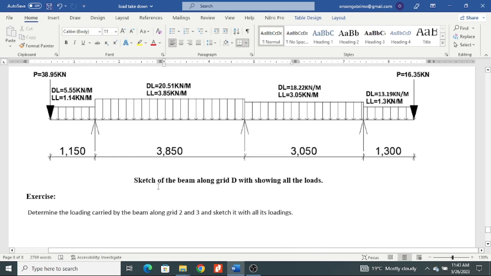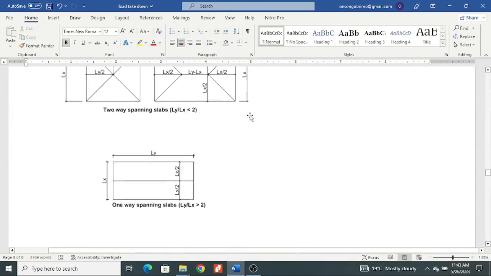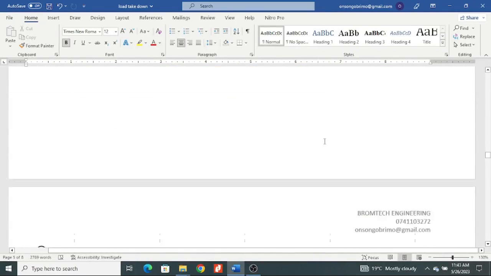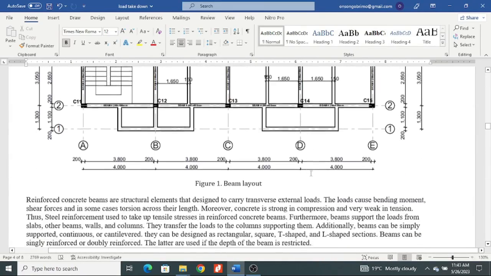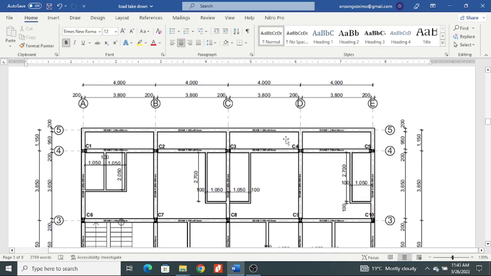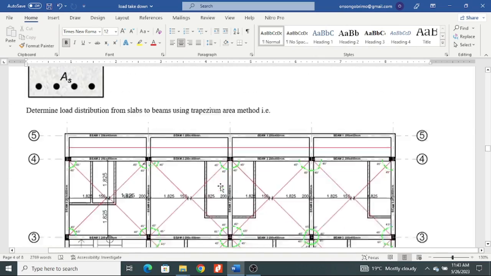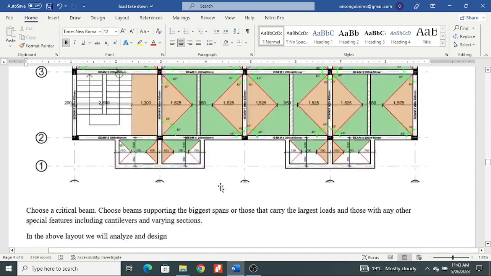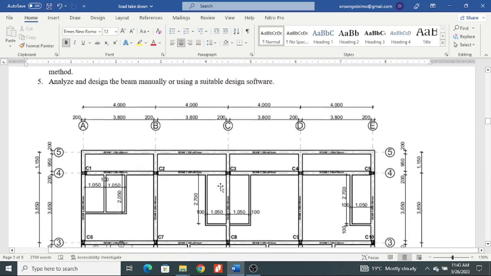Now as an exercise, remember this was beam D, the one we have done. This does not have grid lines. Let me go to a drawing of the grid lines so that we can, yeah, right here. So using beam, we have already done load takedowns for beam grid D. So take any other beam and do the load takedowns. Let me highlight the one with dimensions so that you can see it clearly and do it manually.